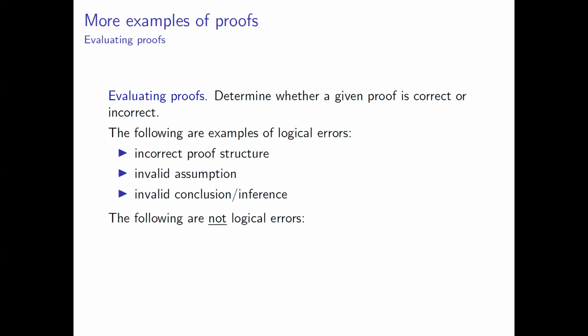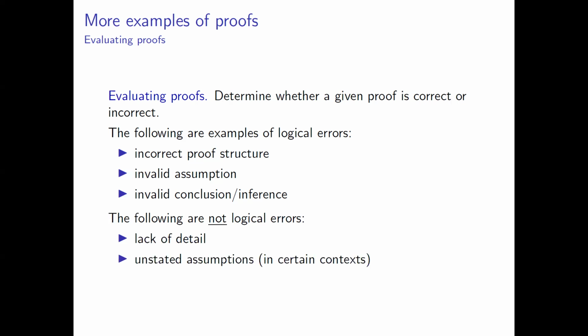Note that the following are not logical errors. Lack of detail. In many cases, we omit details which are deemed to be trivial or too elementary. Sometimes, the lack of detail makes the proof difficult to read and understand. However, this may also mean that the intended audience already has a certain level of familiarity with the material. It is always best to provide as much detail as we can. However, a proof may still be correct even if some details are omitted.